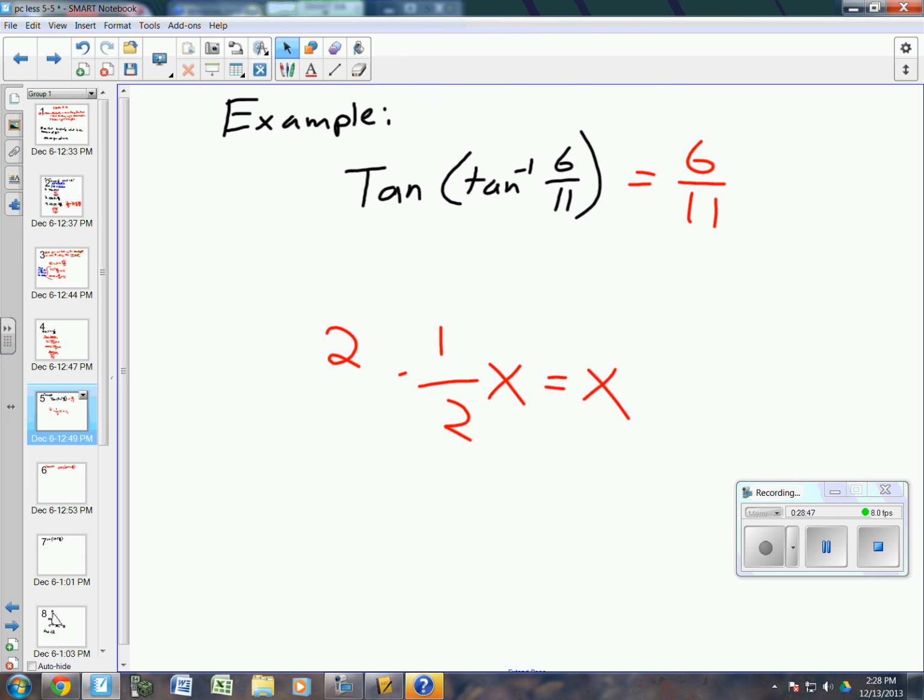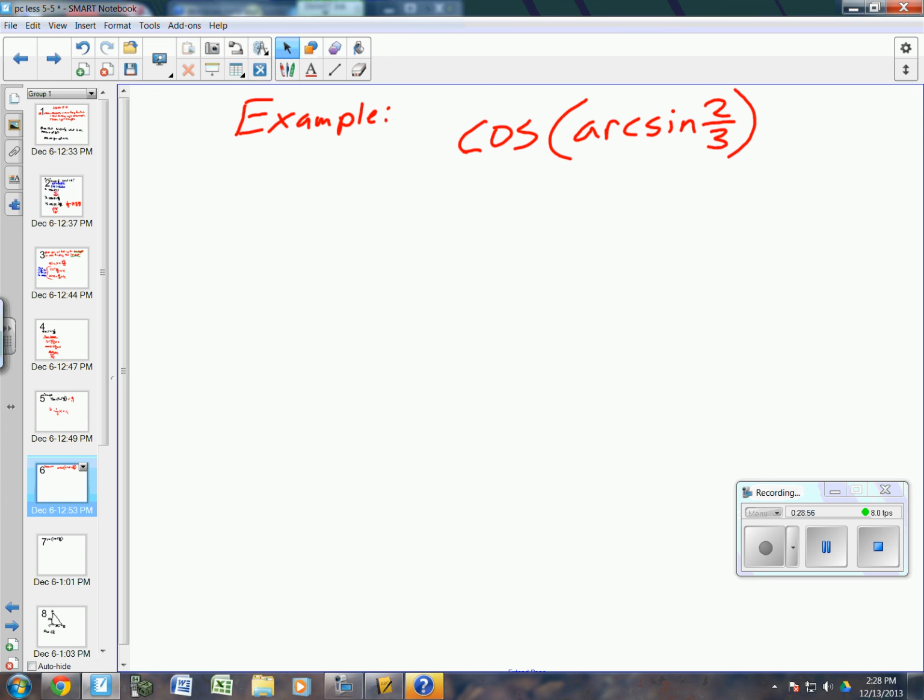Now, I'm not trying to trick you. I'm trying to make sure you understand the trick, because the next problem isn't going to be two things that are the same, like tangent and tangent inverse. The next problem is going to be a sine and a cosine. We need to find this. Could you type this into your calculator and get an answer? Yes, but you're going to get a decimal, an irrational number. We need exact answers, because on standardized tests you have to. I also want you to understand how they relate to a triangle, so that's why we're doing it this way.